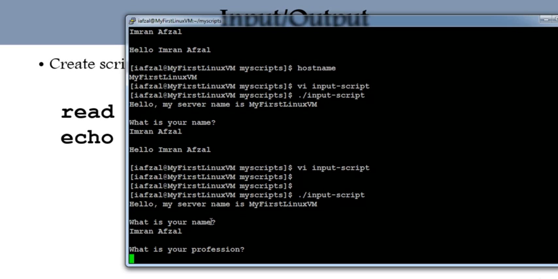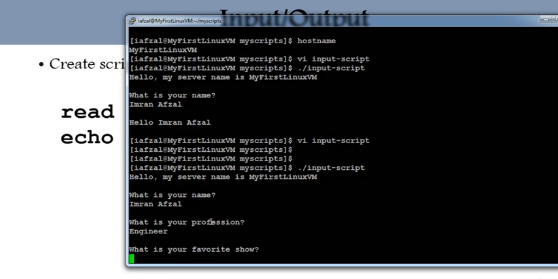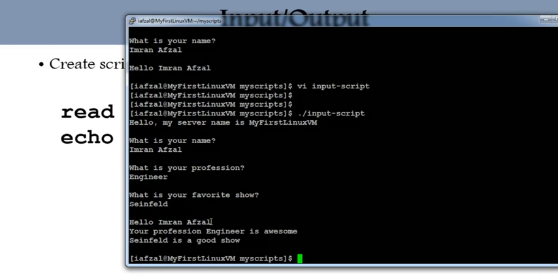Let's say engineer. Okay. What is your favorite show? Seinfeld. And now when I hit enter, because I have answered all the 3 questions, it will say, hello, Imran Afzal. Your profession, engineer, is awesome. Seinfeld is a good show.